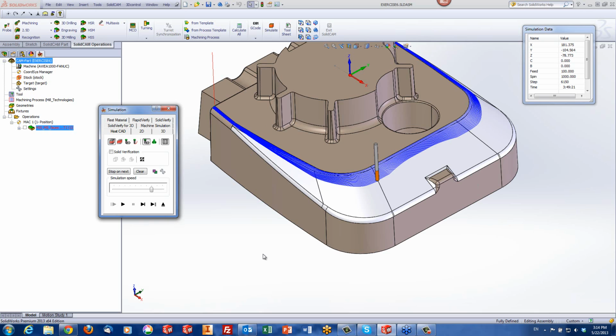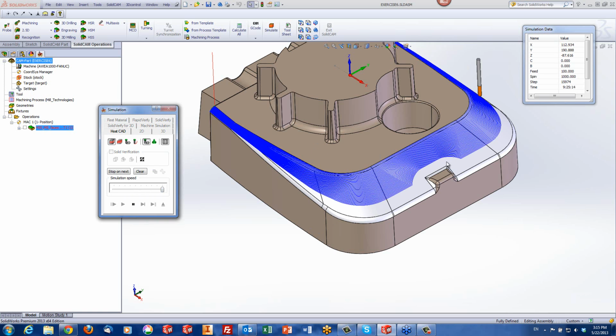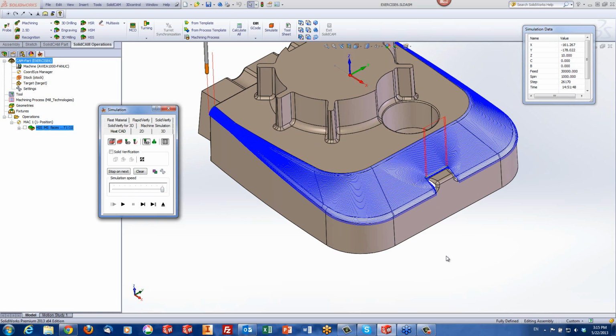Now, when I said 2 millimeters, by the way, the 2 millimeters distance is the largest distance that you'll have between your tool paths. Let's finish this off now until the very end. You see as it's changing its shape until it gets to the very, very end. And then it finishes the part.